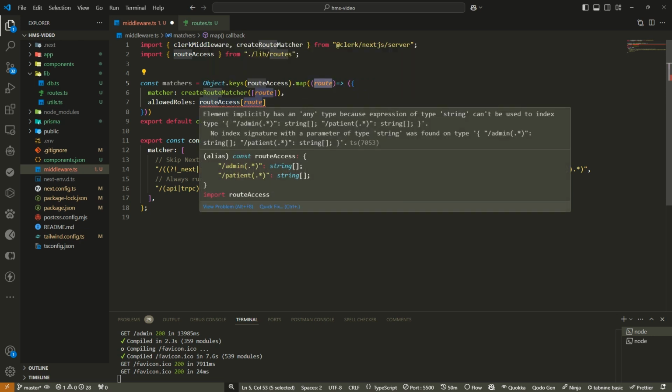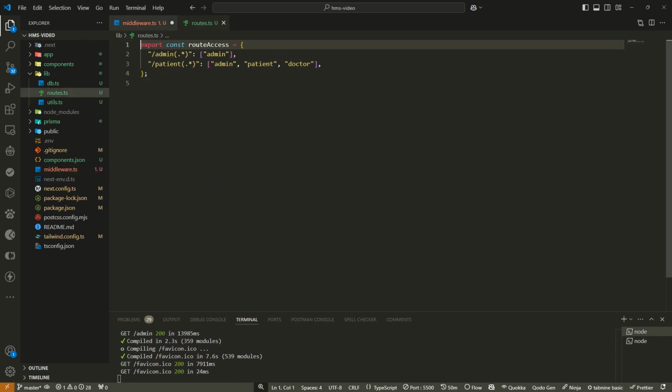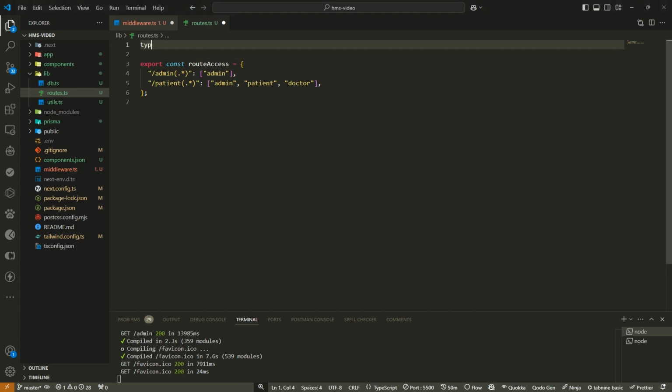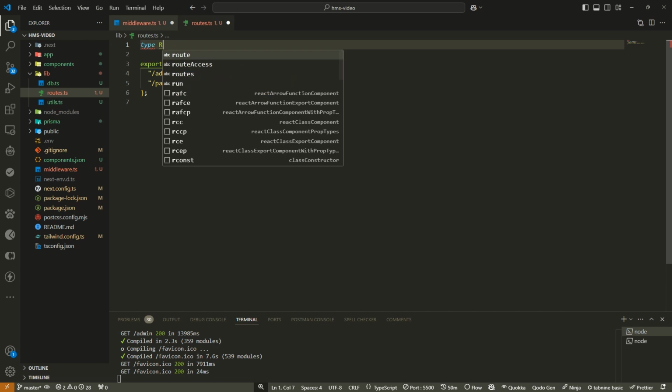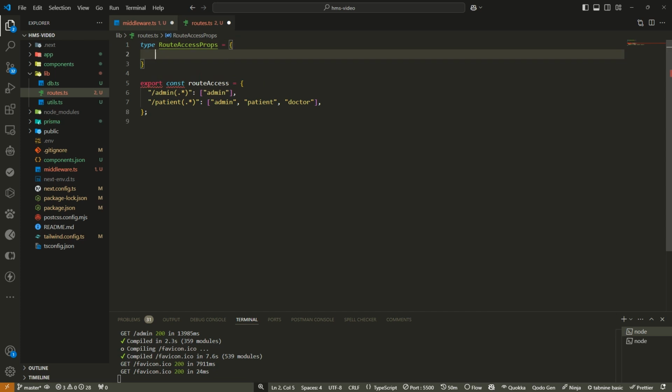Here it has a type of any, so let's go and create types for it. We can just say types, routes, access prop.